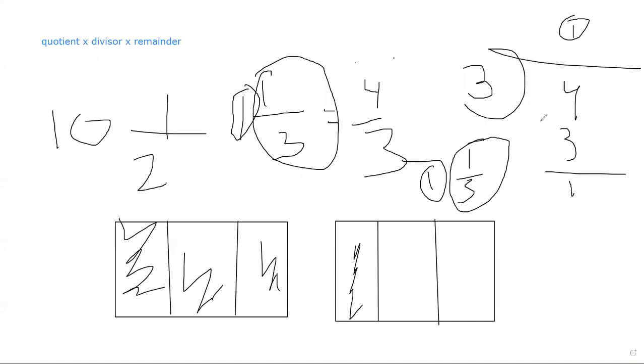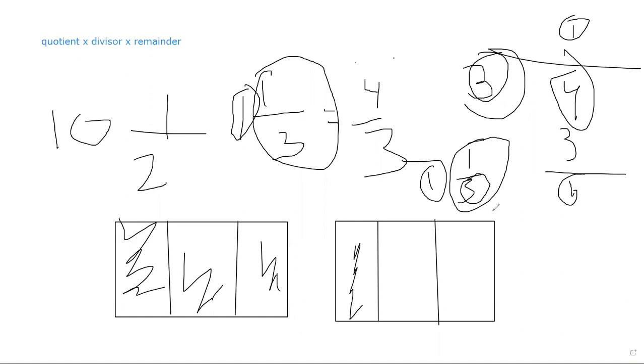So how do we do this? You see, this is the divisor. This is the dividend. This is the remainder, and this is the quotient. The divisor should be multiplied with the quotient. As you can see, the quotient is 1, so we'll multiply 3 into 1, and the remainder is 1. After we multiply that, we'll get 3 as the answer.